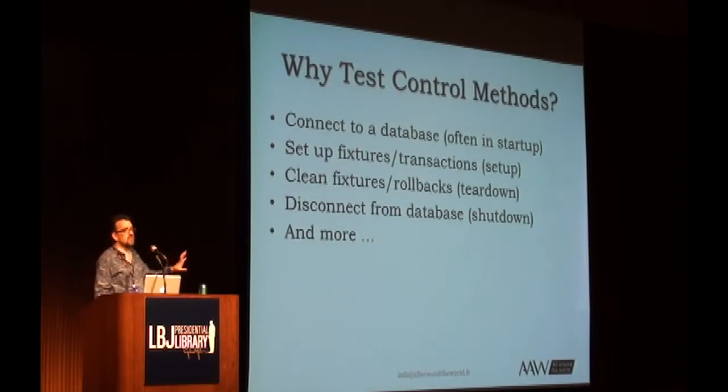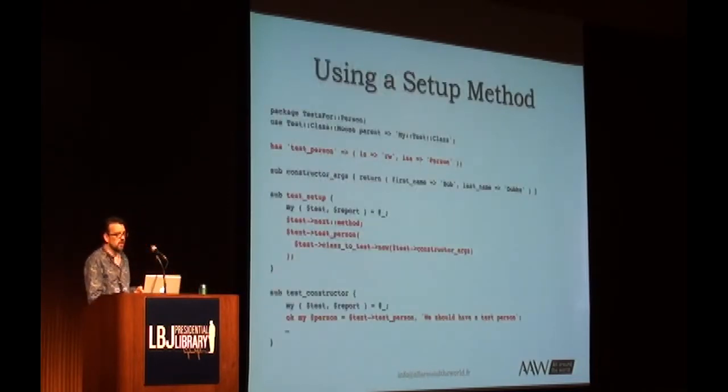So why do we actually use these? We use these for all sorts of things. Maybe we want to connect to a database. Maybe we want to set up some fixtures for a particular test method. We want to roll back a transaction, start a transaction. Anything you can think of which is something that the test will need without necessarily being the test itself. So in this case, we're going to use a setup method.